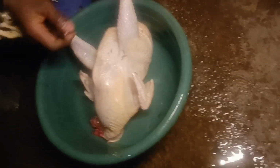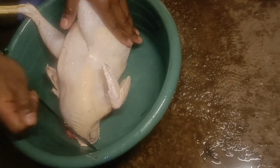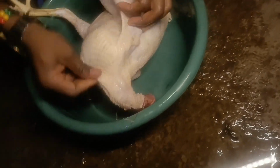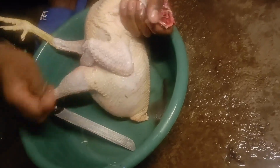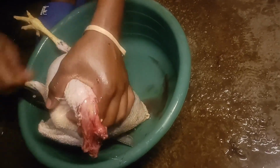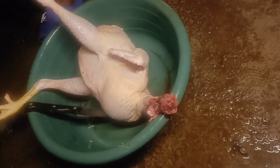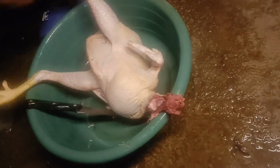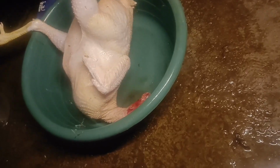process here in Africa. So after washing the chicken, I now had the tough job to remove all the little feathers on the chicken. These are tough to remove, but with patience, wanting to finish up the job and enjoy the meat, I was forced to do the work. And it was actually tiresome because the whole procedure took several hours, from lighting the fire, catching the chicken, killing it, and everything. It took a while, but I was really patient because I really wanted to eat the chicken.